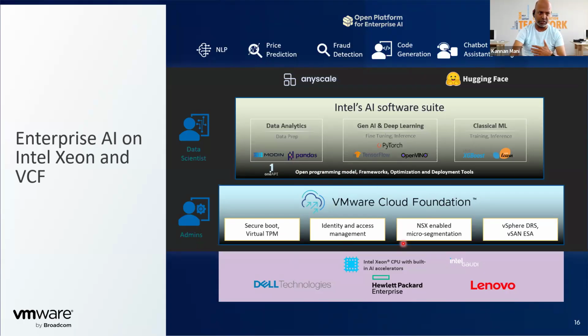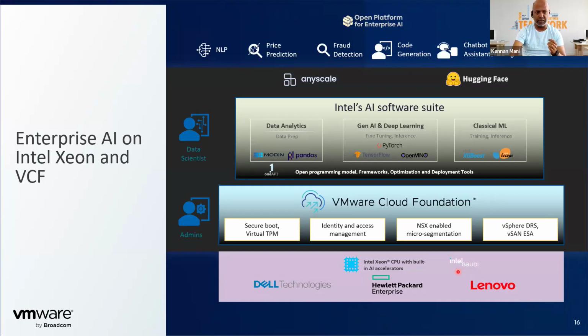As you know, VMware Cloud Foundation comes with robust features. This will be supported on Intel CPUs with the built-in AI accelerator I talked to you about. We also have a hardware accelerator called Intel Gaudi, which is mostly a GPU. You can do all GPU kinds of workloads. In fact, as of today, you can Google it. Intel Gaudi is supported. We are blogging it.